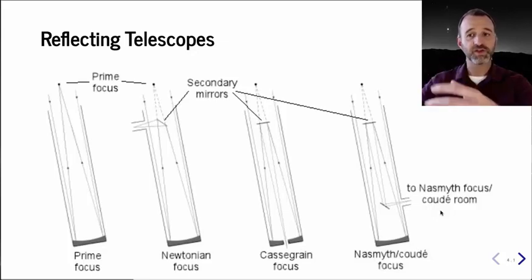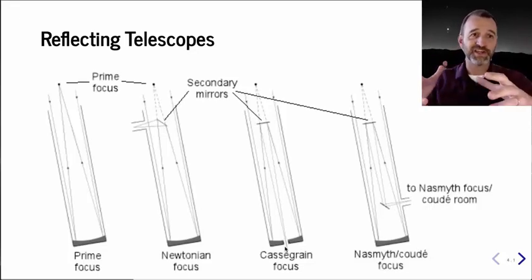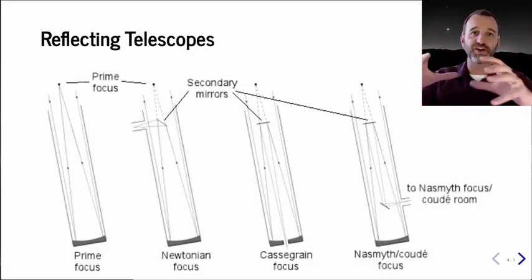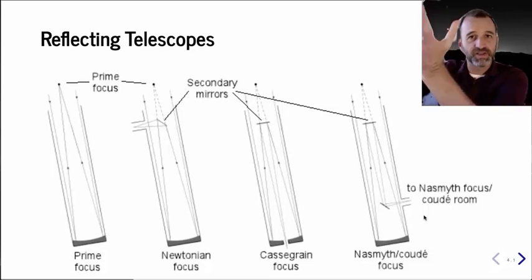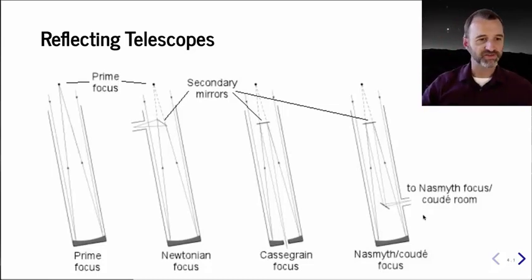it actually never moves. So if you have an instrument on the Cassegrain focus, as the telescope moves around, that instrument is moving around and it's changing its gravitation vector and causing different stresses on the instrument, which can possibly warp your images. But if you take that instrument and you put it in a Cadet or a Naismith focus, then in principle you can just have it permanently mounted on a bench somewhere and it never has to move. The instrument never has to move.